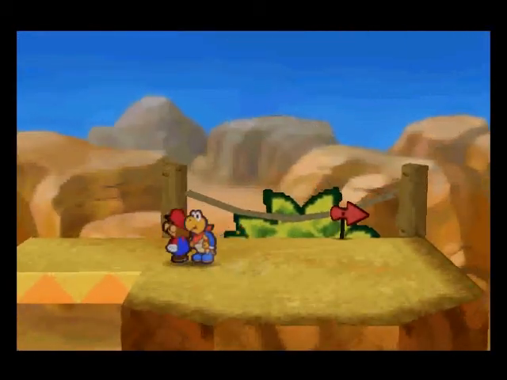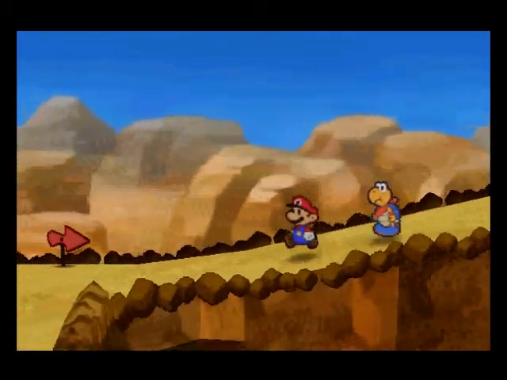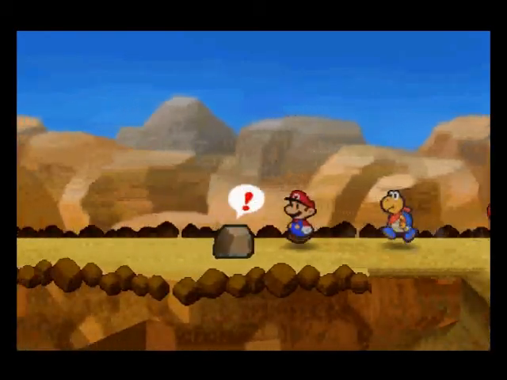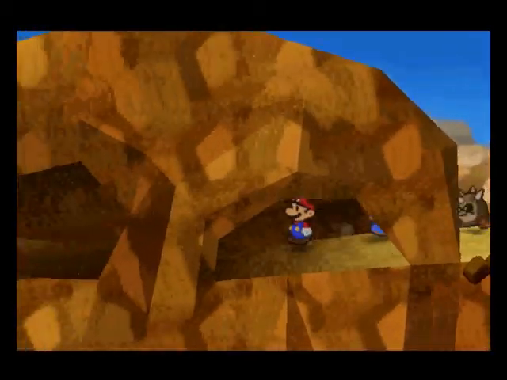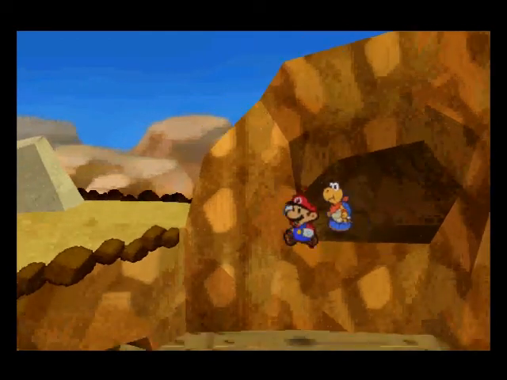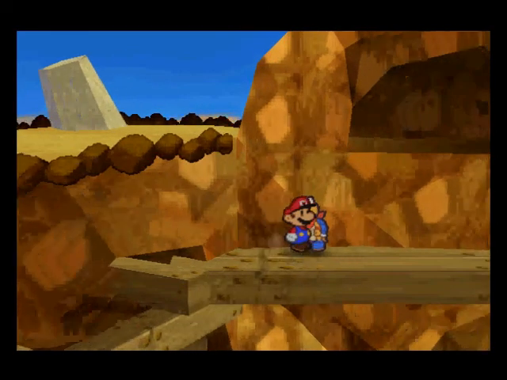Once you get that, you just take the spring back up here. We can't go to the right just yet. We need Parakarry for that. Also, that one badge that was down that way as well, we won't be able to get that just yet either, because we need Parakarry for that as well. There is a star piece down here that we can get, and it would be right here. Obviously, I already got it as well.